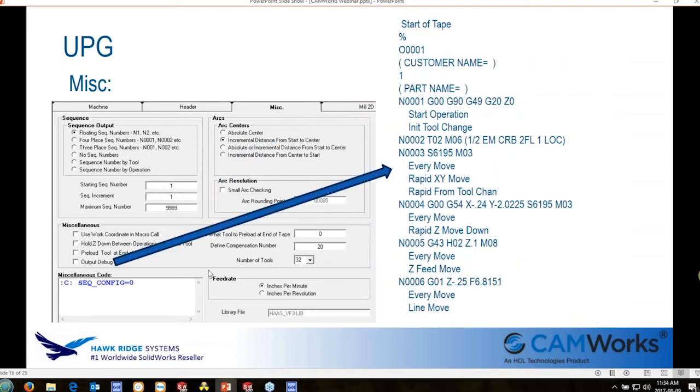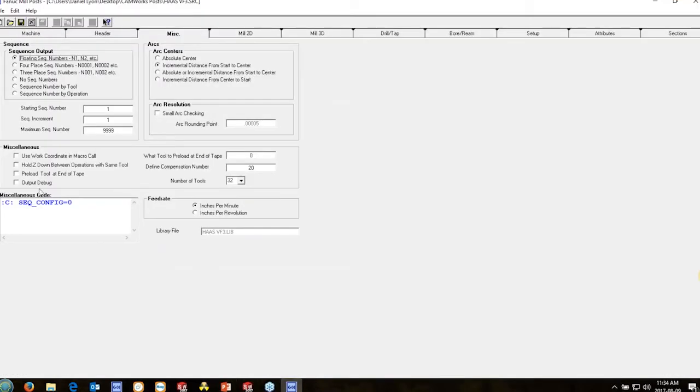Another really useful one in this particular window is this little output debug. Say you're troubleshooting some issues in the post and you're wondering, where exactly is that code coming from? Sometimes you might have G43 lines coming on in a few different locations. It could be the coolant coming on, or a spindle speed, or spindle direction coming on at some strange spot in the middle of the code. Which section do I need to go modify to edit that particular section?